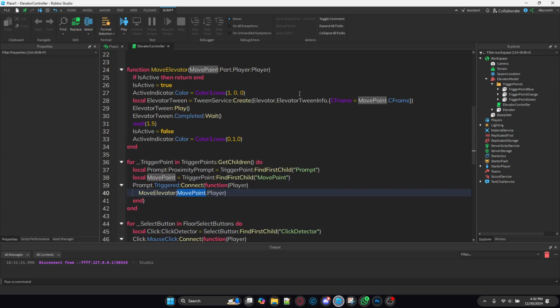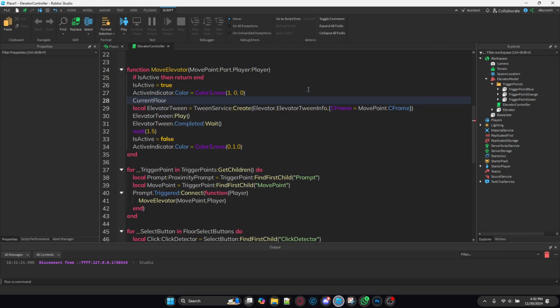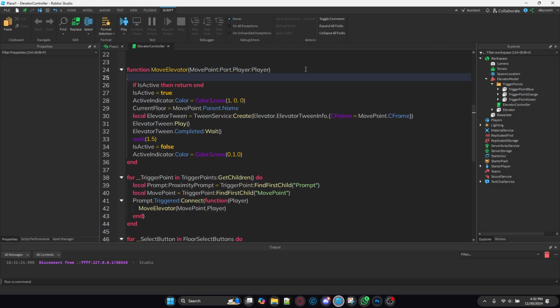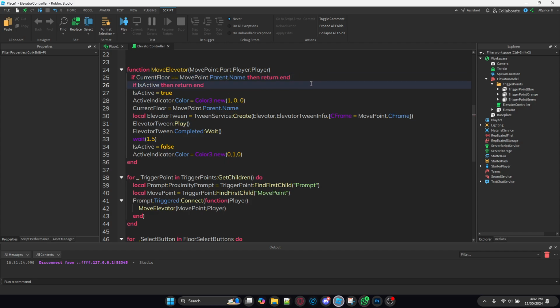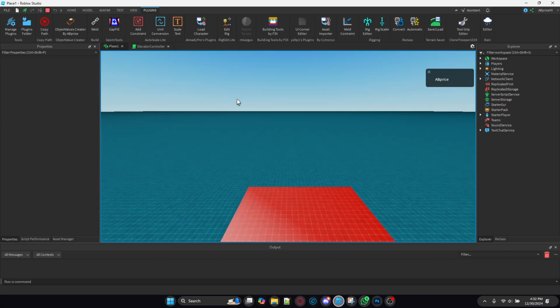So let's set it. currentFlow equals movePoint.Parent.Name, and I need to check if I'm going to do another if here because it's easy to understand. If currentFlow equals movePoint.Parent.Name, then return end, because we are in the current flow, we don't need to move. Let's see if it works.